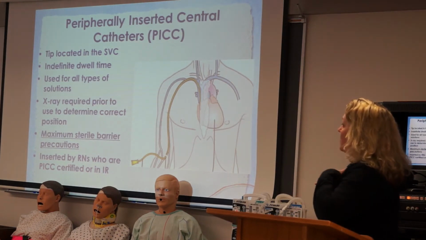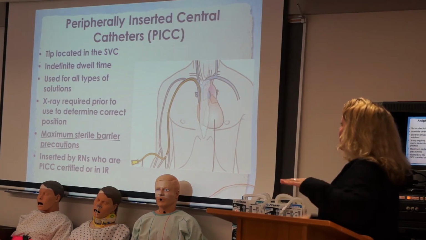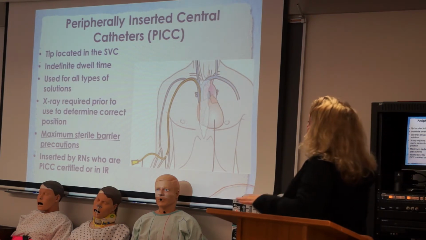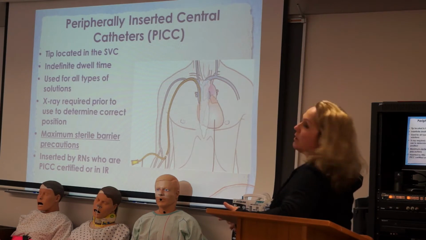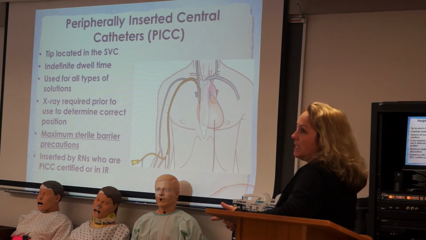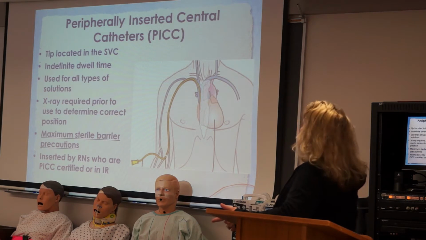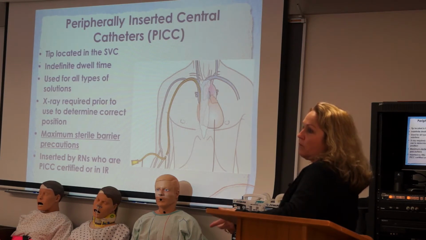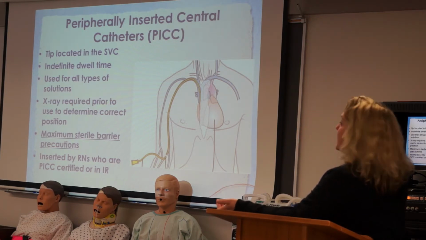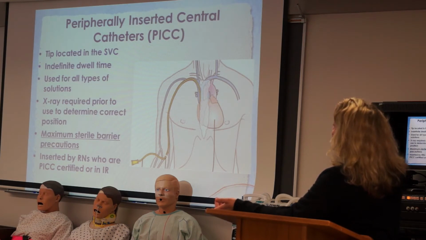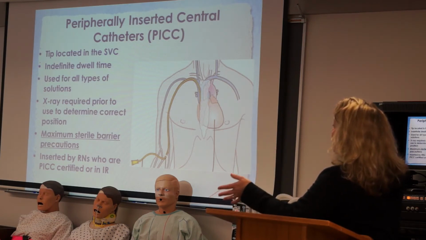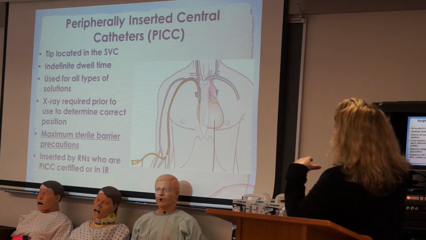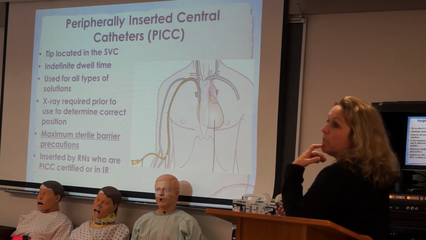When these are put in, again, same thing, maximum sterile barrier. It's really important to keep sterility. One of the things you see a lot with PICCs, and sometimes other central lines, but PICCs I think probably more often, are DVTs forming. Have you guys heard of DVTs in the upper arm from PICC placement? These PICCs may have been in for a while, and so the patient may develop a deep vein thrombosis in the upper arm. You start to notice swelling and redness in the arm. So PICCs, again, are central lines, and anything can go through them: TPN, blood, you can draw blood from them. And again, they just need to be taken good care of, because they can stay in for up to a year.